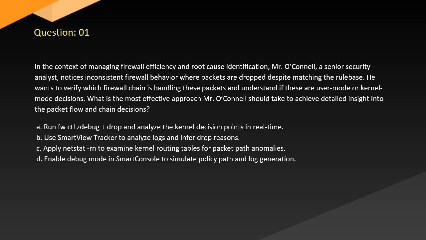A. fw ctl zdebug + drop and analyze the kernel decision points in real time. B. Use SmartView Tracker to analyze logs and infer drop reasons. C. Apply netstat -rn to examine kernel routing tables for packet path anomalies. D. Enable debug mode in SmartConsole to simulate policy path and log generation.